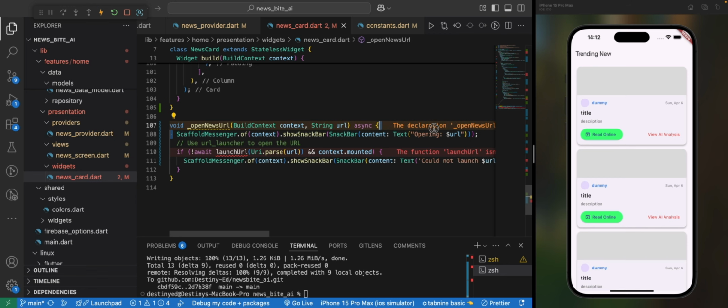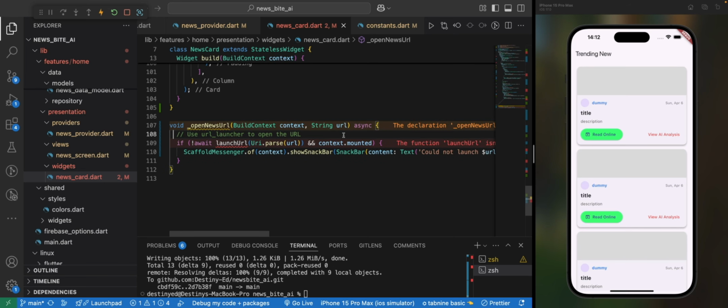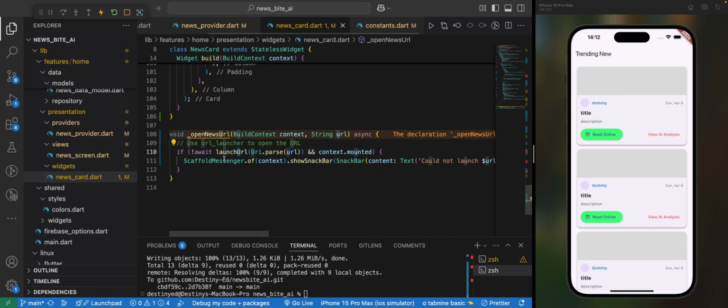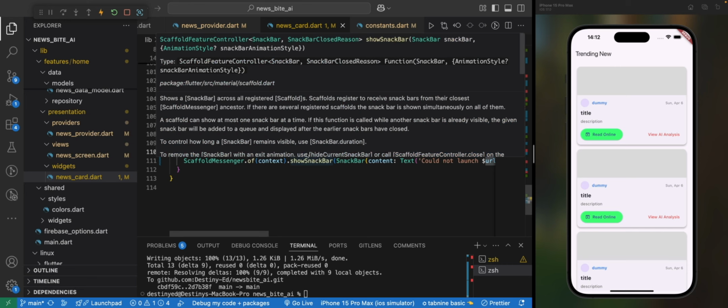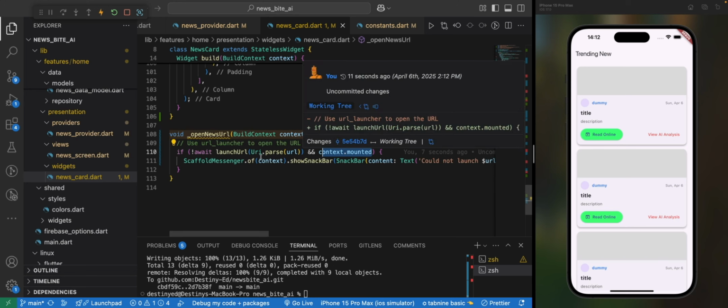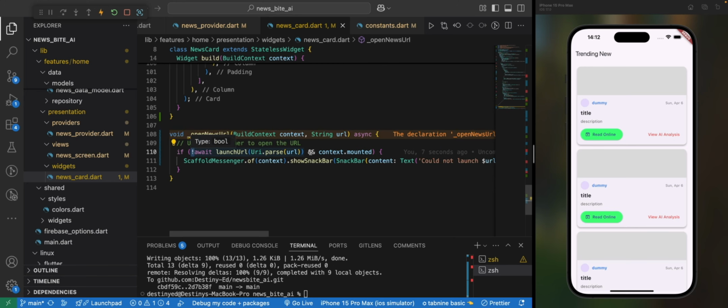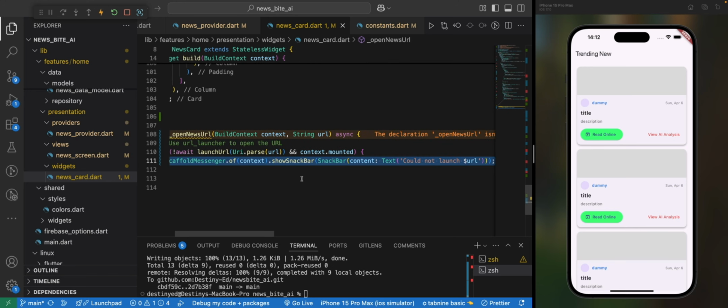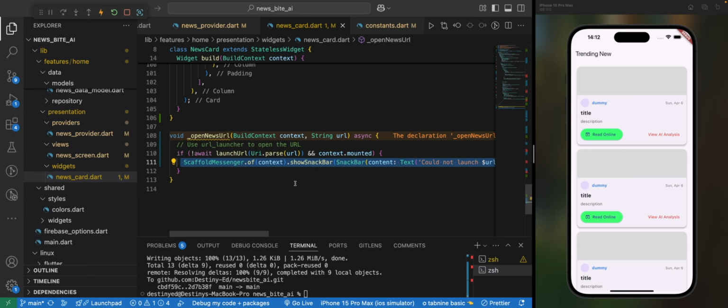So whenever the user taps, it's going to show this dialog opening URL. We don't really need that, so I'm going to close it. So we're going to check if launchUrl, make sure you import it. So if launchUrl, we pass the URL, and we check if context is mounted. Then if everything is good, it's going to launch the URL. But if it's false, if there's any error, it's going to return could not launch URL and break.